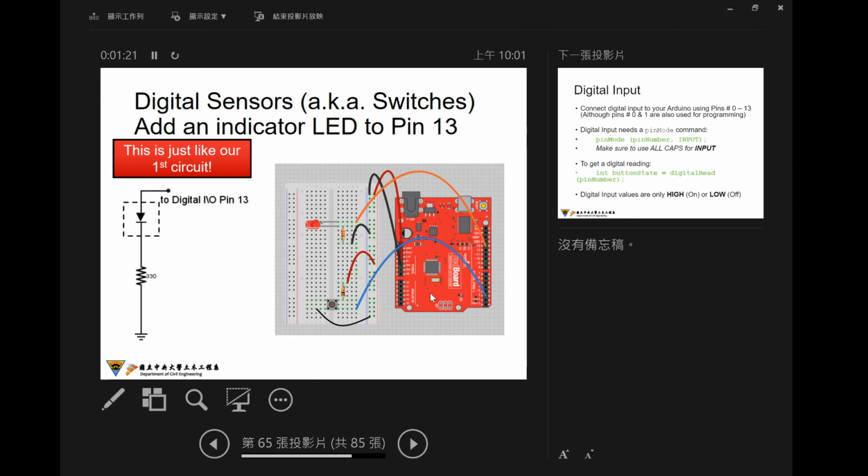When pin 2 receives the signal based on this voltage, I get a message. When I receive the message from pin 2, I trigger pin 13 to light the LED. So this is the coding. You can find the coding inside the example. Okay, so let us check.